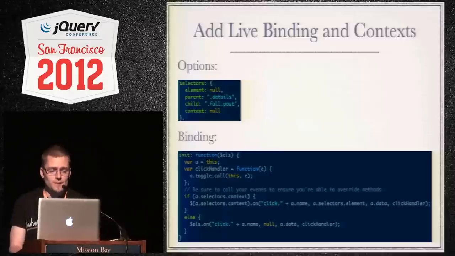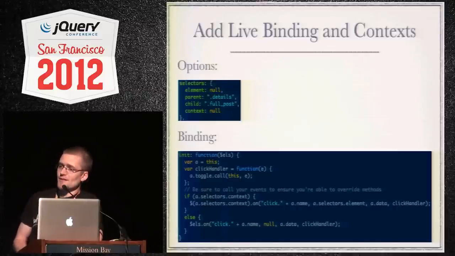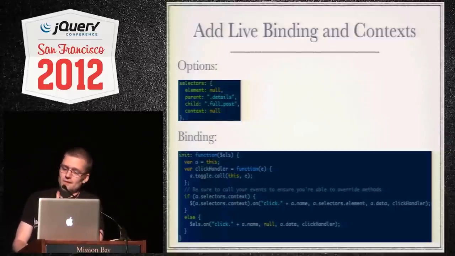We're going to add live binding and context. So if the context is set, the event's bound to the context rather than each element individually. Otherwise, the event's live bound. This makes a big deal, particularly when dealing with tabular data and having some sort of events on the table cells, or really large pages in general where you're listing a tremendous amount of content and you want the same event called on each individual element. Rather than binding that to each one, you bind it on the context. A lot of plugins I've seen don't really do that. They just bind it to whatever the collection is.